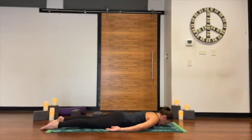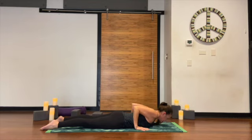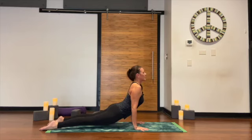You feel the glutes squeezing together, tilting the pelvis forward slightly. This is pressing into the pubic bone, squeezing the navel in. Bring the hands underneath the shoulders, maybe slide them gently back. As you press into the hands, straighten the arms and lift the chest. This time you lift the legs off the ground.